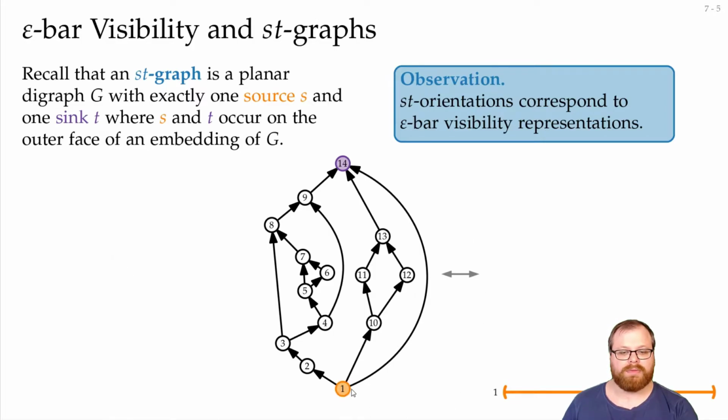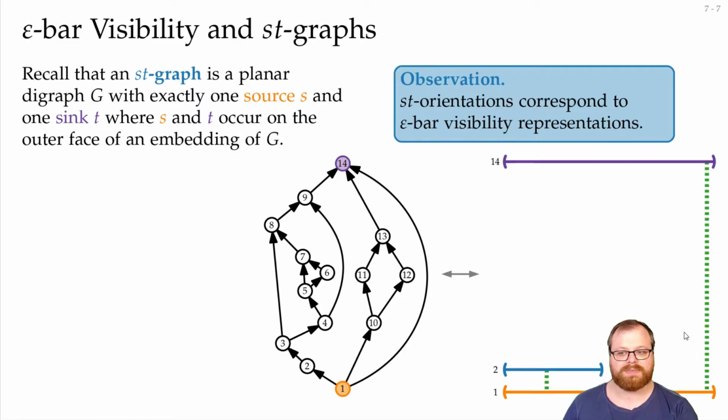So let's try to do that here. We start with 1 at the bottom and 14 at the top, and we have 1 visibility between them. Now we go bottom up. We go according to this order. For number 1, we have 2 neighbors, 2 and 10. We have 2 to the left, so we place it here, but we leave space for number 10 here. Number 2 has 1 outgoing edge to number 3, so we have to place it exactly above.